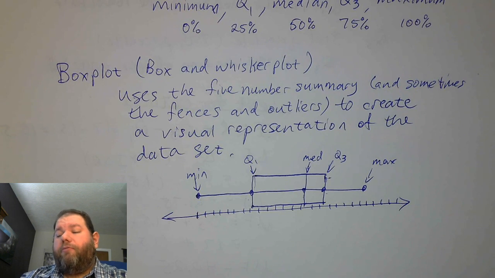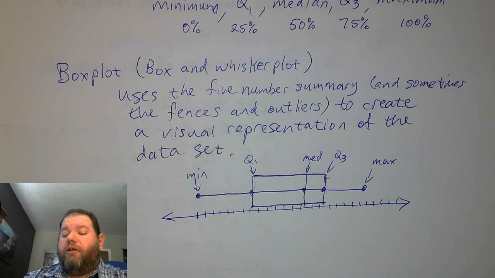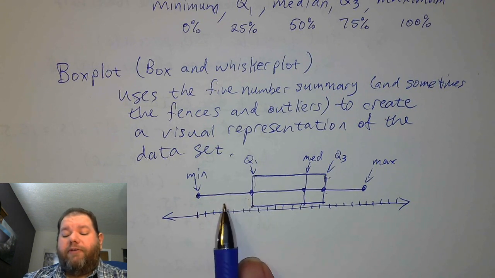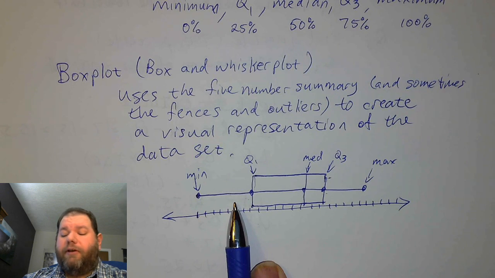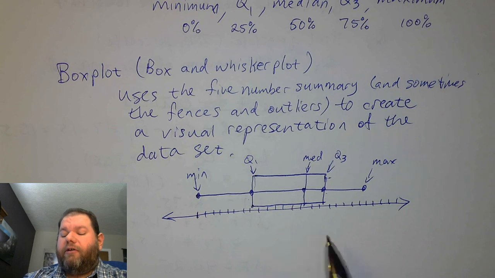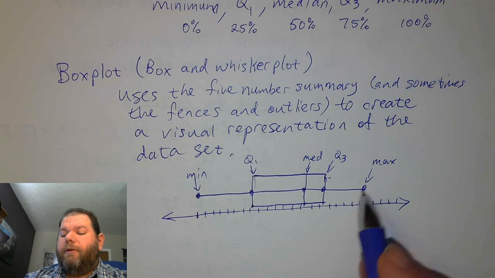Now, for determining if something is skewed left or right or symmetric, I would still prefer that you compare the median to the mean. That way we have actual numbers to back up our claim. But sometimes it can be a little obvious from the box plot itself what is actually happening here. Now this one, it may not be a pronounced enough difference to say it actually is skewed, but it certainly looks that way based on what we see here. The relative size of this piece to this piece, and from this piece to this piece.